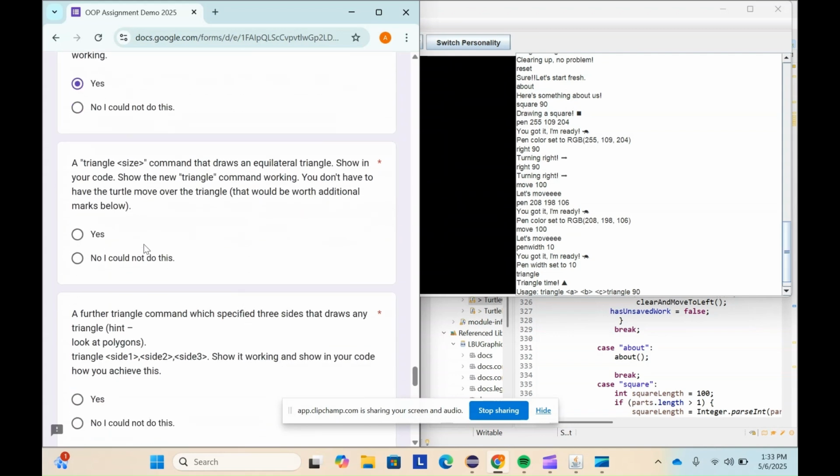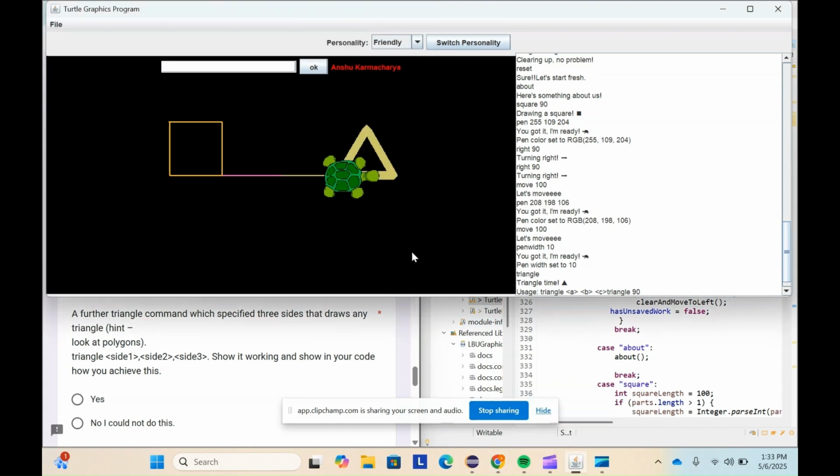So the next requirement is a triangle size command that draws an equilateral triangle. Let's take a look. First, let's clear this.